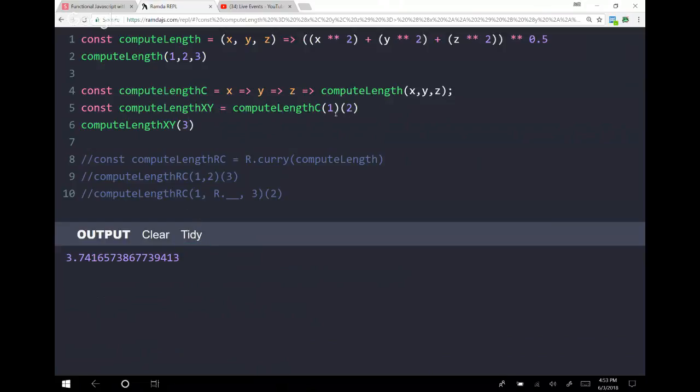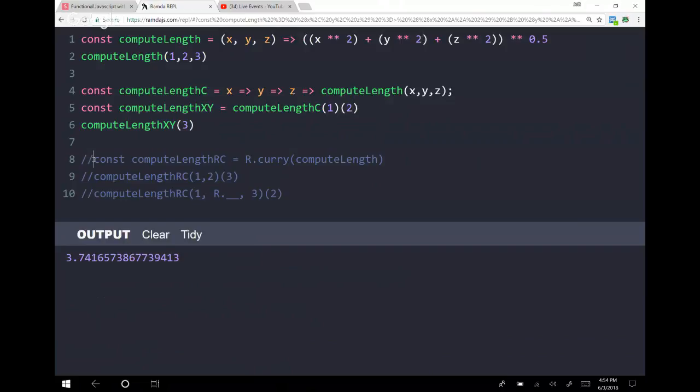Okay, so the issue with currying this way is that, see how we had to call this function here to actually partially apply it? It's not very JavaScript idiomatic, right? We like to pass parameters to functions with commas, and this extra parentheses stuff just feels a little gross. Like I feel like I need a shower or something.